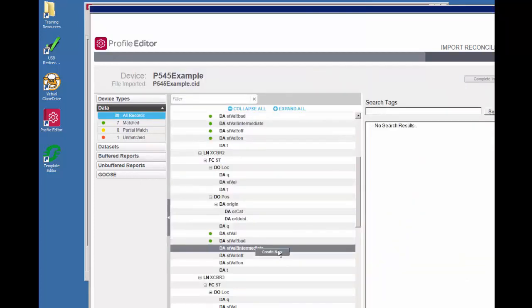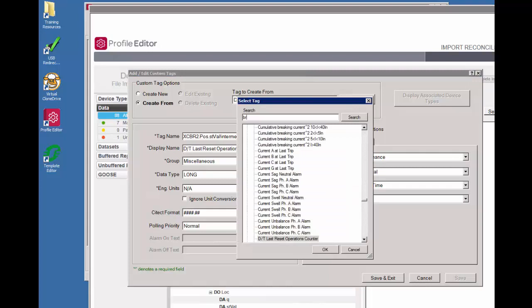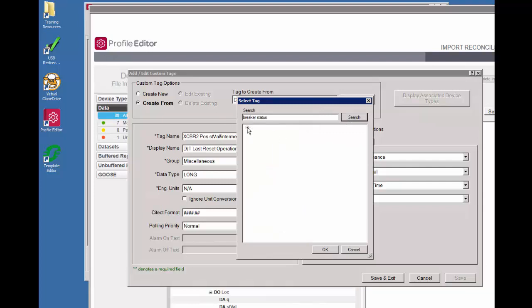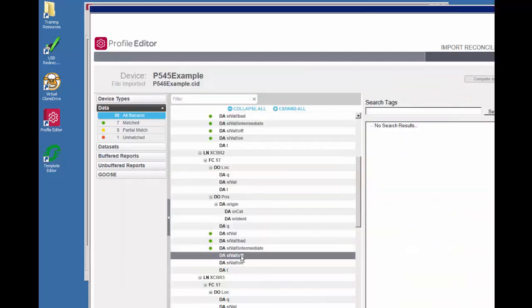Same thing for intermediate. Right click on it, create from, breaker status, miscellaneous, click on intermediate, OK, again, change the name, save and exit for the off.